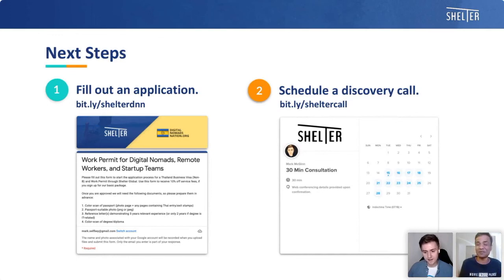So we have another question from WY: how does this work for non-US citizens? I assume it's the same, but please answer. It's the same. There's a list of nationalities that the BOI, they are just a bit harder to work with, but I would say that it's only 5% of the leads we come across are from those countries. If you're from the US, the UK, Europe, and most countries in Asia, then the process is the same. Okay. That's incredible.